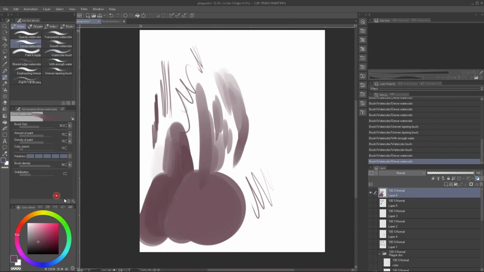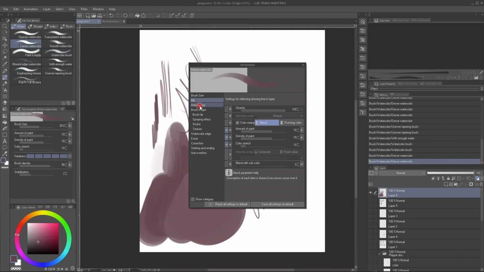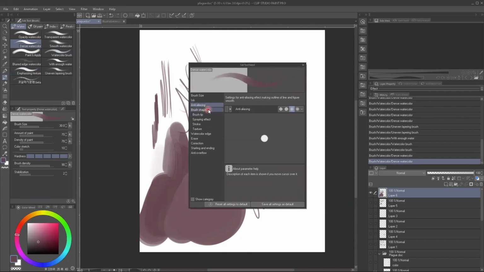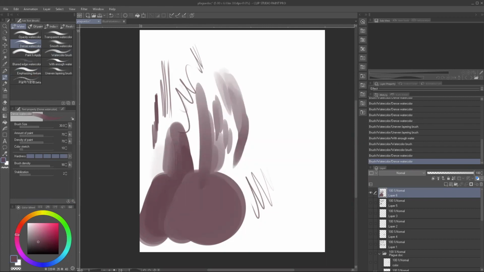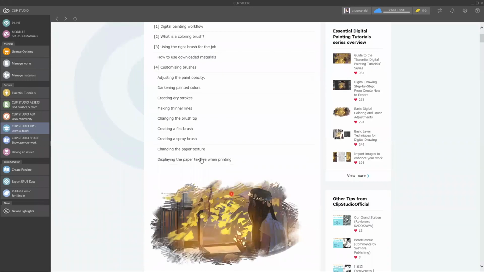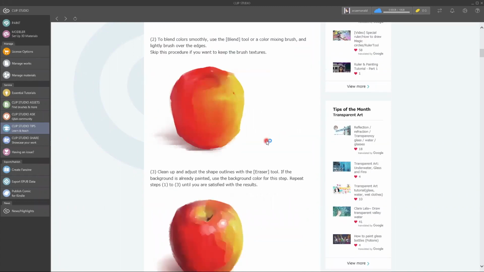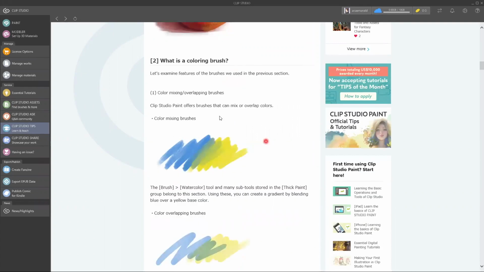If you ever go in, you can look even further at the tools. There's a lot of options in here. And that's what that tutorial is for, to teach you how to get what you want. That's a pretty good looking apple.